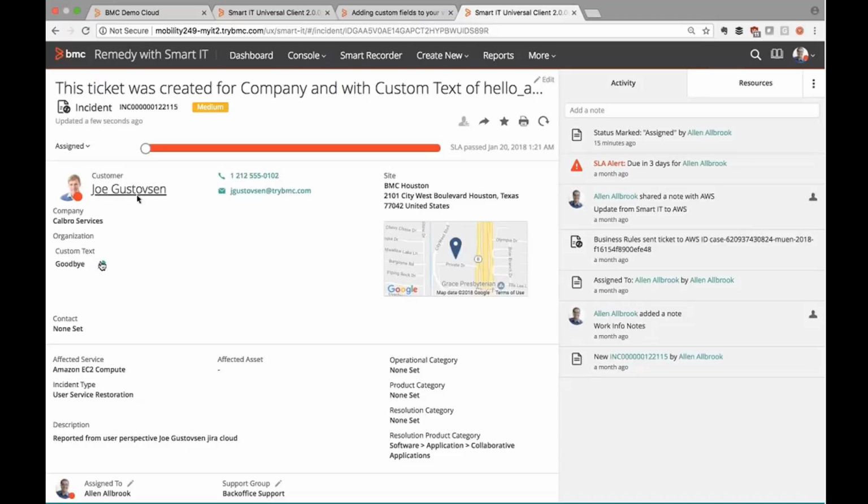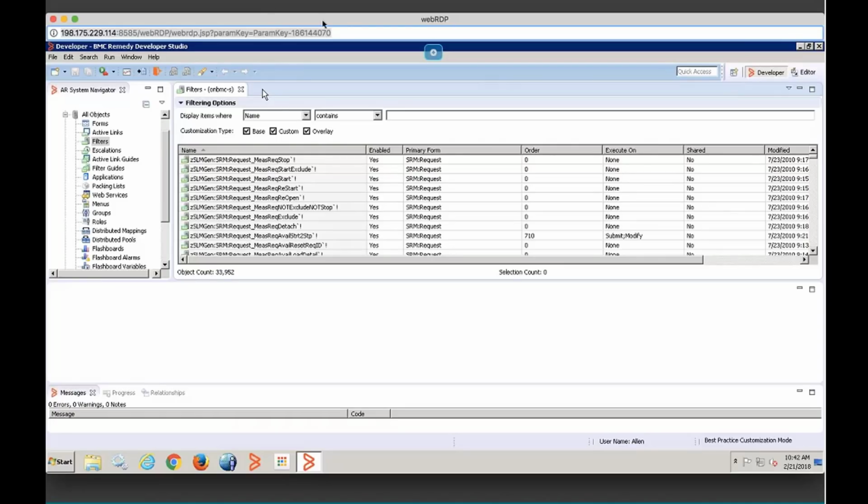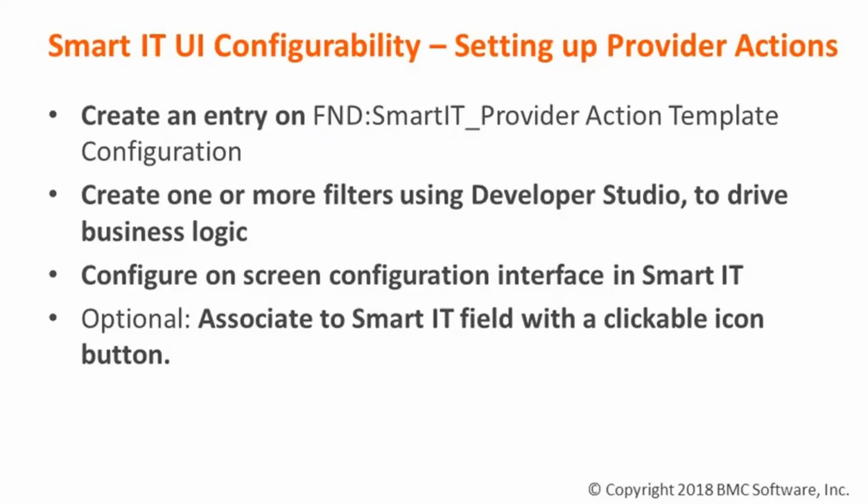But of course, if you've not built provider actions in the past, I'm sure you're probably a little curious to know a little more about them. So what I'll do is I'll just come back to this slide and we'll take a look. Effectively, it's relatively straightforward. If you know how to build Remedy filters, and I think that's a reasonable prerequisite for this, since it is about hooking into Remedy AR System development, then hopefully this should seem quite straightforward.